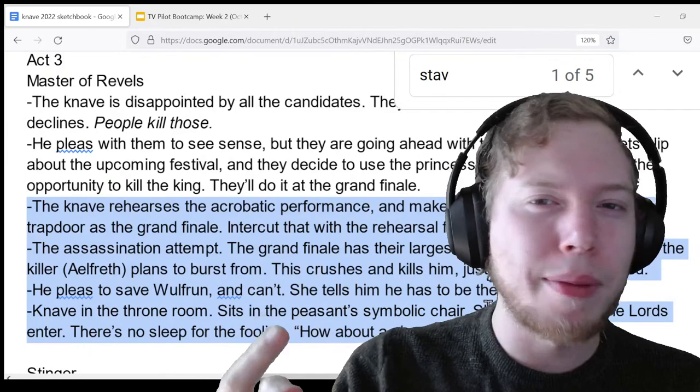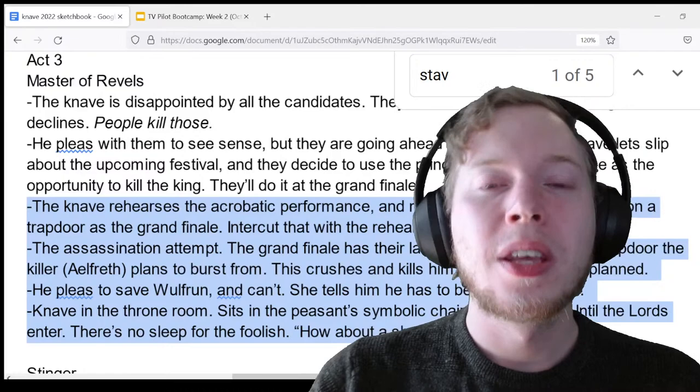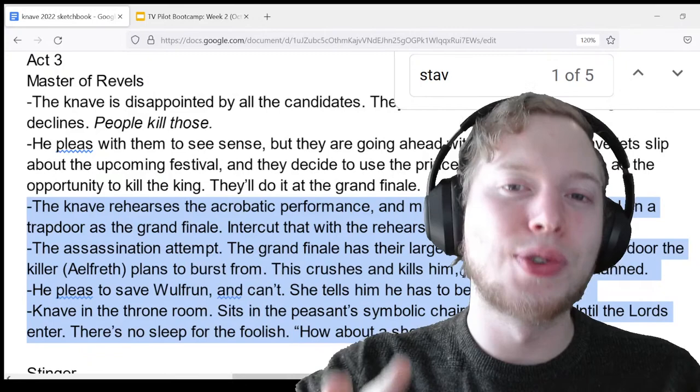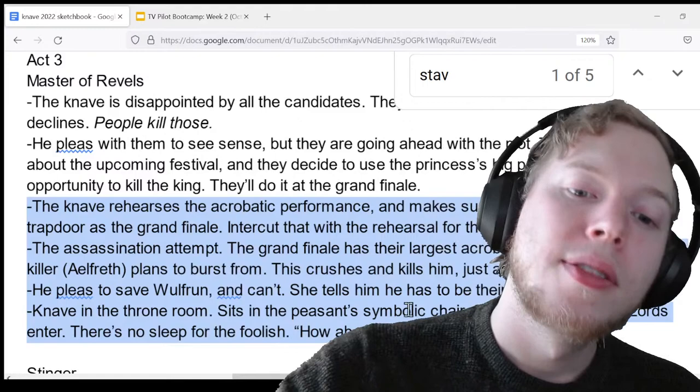This is kind of like one of those great Sherlock Holmes stories, they do this all the time, don't they? Where Holmes is like, I have an idea. And we see him do stuff for a while until finally we reveal, oh, that's how it all comes together in the end. So scene four is the assassination attempt.